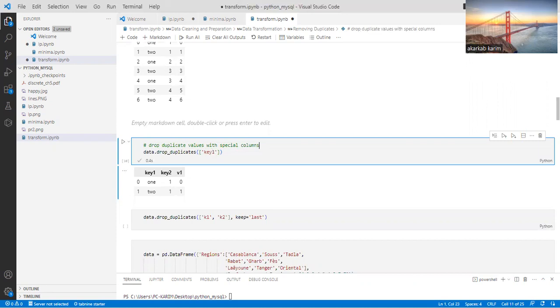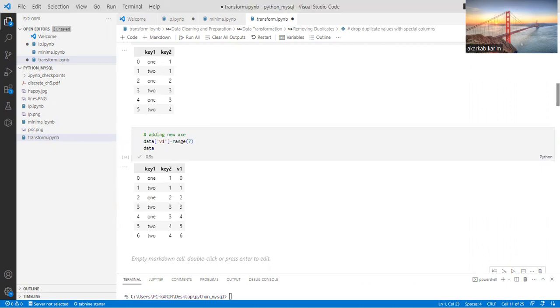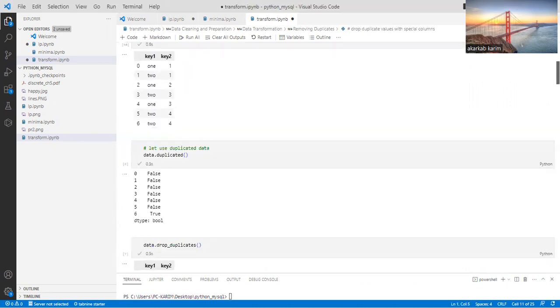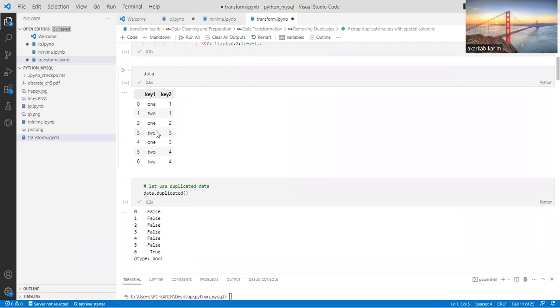Well, if we return to our original data frame, I apply this function of drop duplicates based on this column. That means if we look here, we have 1, 2, 1, 2, 1, 2. So we have the value of 1 duplicated 3 times, and 2 duplicated 4 times.